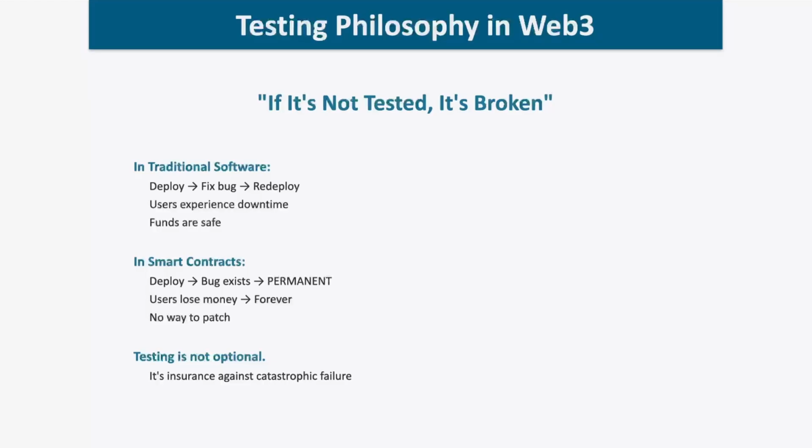This isn't optional. Every professional Ethereum developer writes tests before deployment, aims for high code coverage, tests edge cases and failures, and runs fuzz tests to find unexpected bugs. If you skip this, you will lose money. Guaranteed. Testing is not a burden. It's protection. It's professional practice. You need to embrace it.